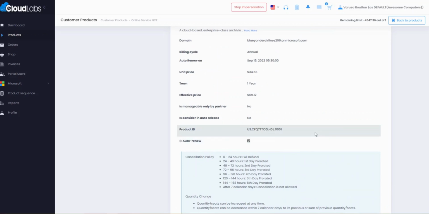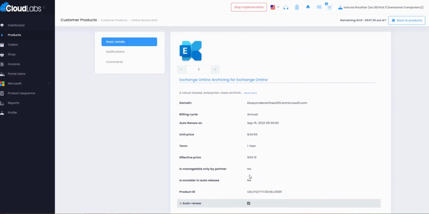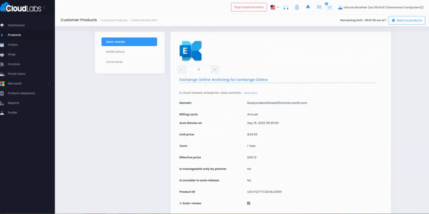Along with this, you will also be able to see the option to auto renew this offer. So you can check this box to allow the system to auto renew this offer at the time of the respective renewal. However, there is an additional option that you will be provided here, which will allow you to provide a new quantity. This will be used when the system auto renews this offer. The system will be considering that new quantity to renew the respective offer.